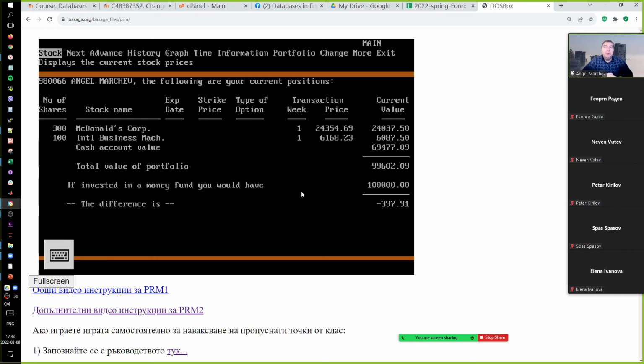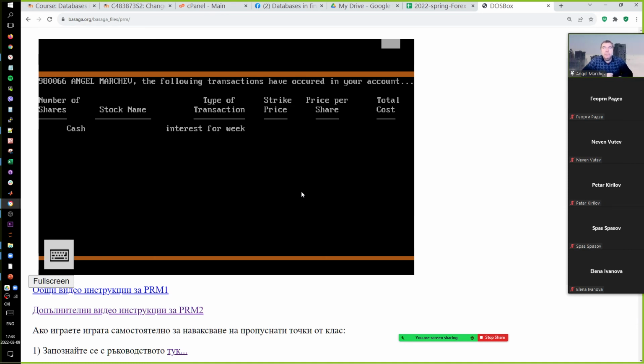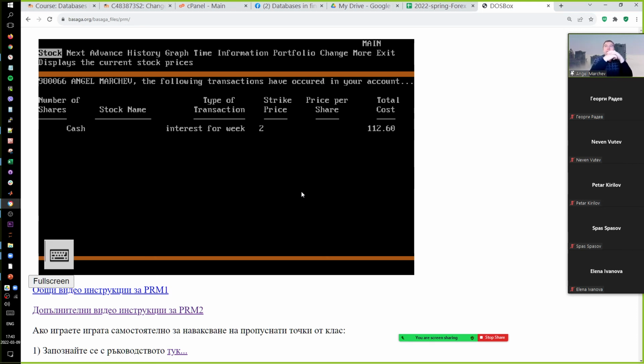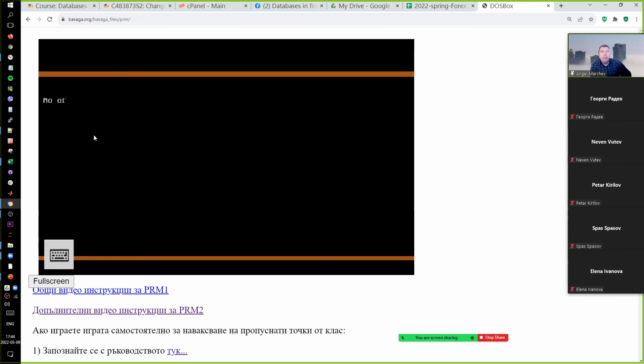Now I'm going to move to the next period. And in the meantime, you can see that a news flash shows up. It shows us two things: if we have dividends, and what happens with the cash that we didn't spend. The cash that we didn't spend in our portfolio is going to always be invested in the same money fund as the benchmark investment. So we're not going to lose money from having our money in cash. Okay, so let us see what happens here.